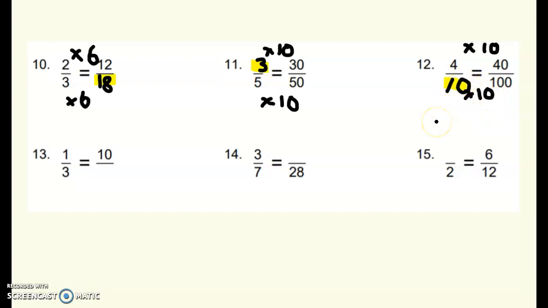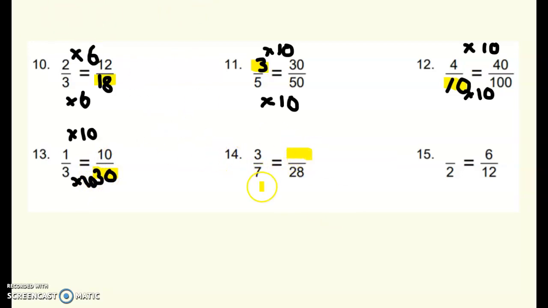And that's why it was important we learned our inverse property, guys, because you'll see that it'll help you in many places. Here I'm missing the answer in the denominators. So I'm going to go to my numerators. 1 times 10 equals 10. So I'm going to have to times the 3 by 10, which would be 30. So it's 10/30ths.